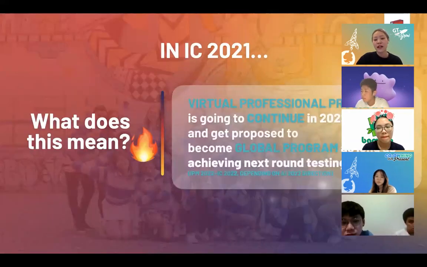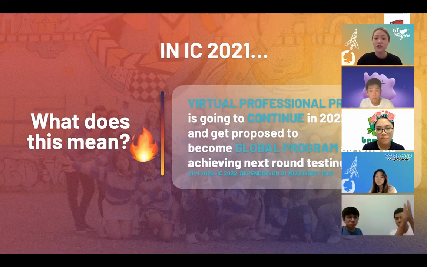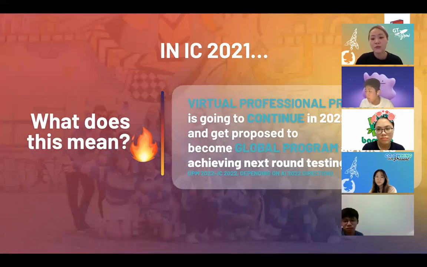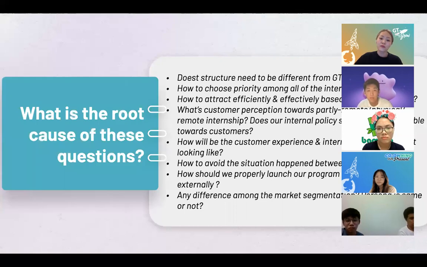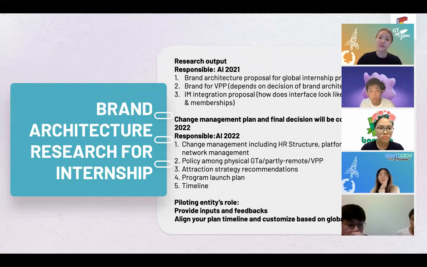So in IC 2021, I believe you also share this excitement with me that it's going to continue. This was decided and also proposed to become a global program, right? And then we were trying to understand what the root causes are. This was already the struggle we had faced for one semester. Back then, we believed it was going to be somehow solved network by network, but perhaps after the research, you will also see it's more than that. If we really want to solve this issue, we cannot just solve it in one semester, in a few months. It needs more process and also effort to make the changes happen more smoothly.